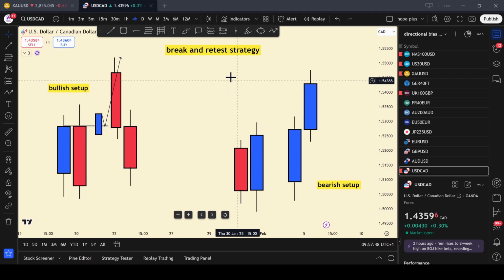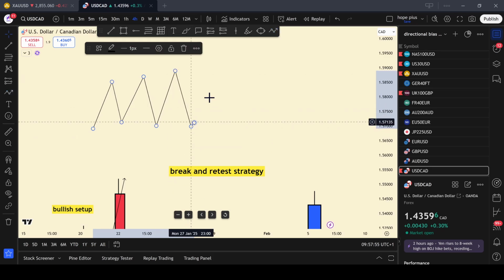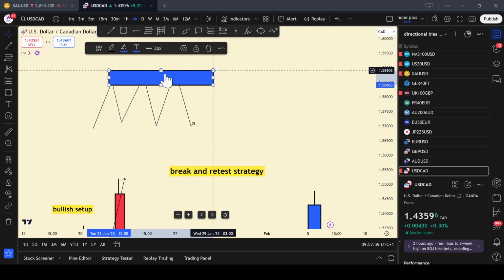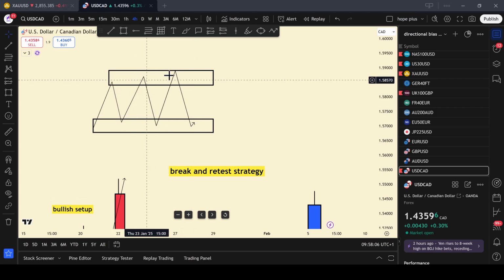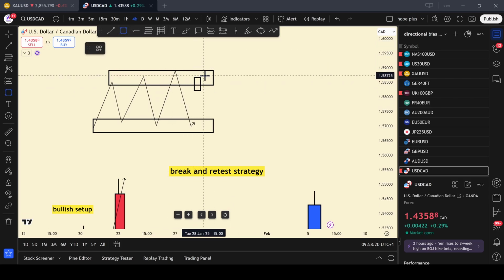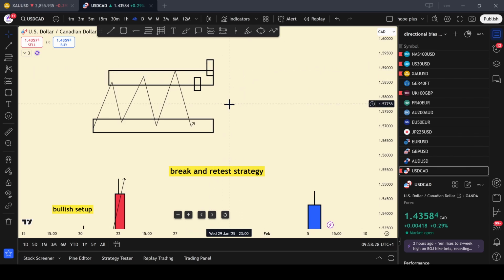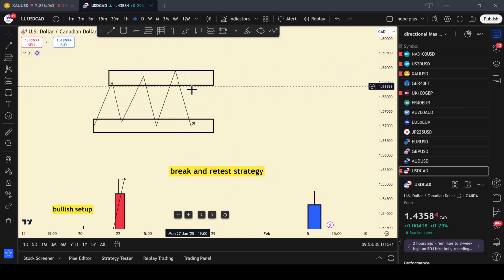The reason why I like this over the traditional break and retest, for example, in the traditional break and retest, they have something like this. All right. And they mark out a zone like so. Now, the problem I have with this zone is that I will not know when the market breaks this. It's so subjective. There are no set rules to let me know that the market has broken. If I have a close inside this, is it considered a move, or do I have to close above the wicks? All right. So this subjectiveness makes me look away and look for other means of identifying if my levels are actually broken and need a retest.